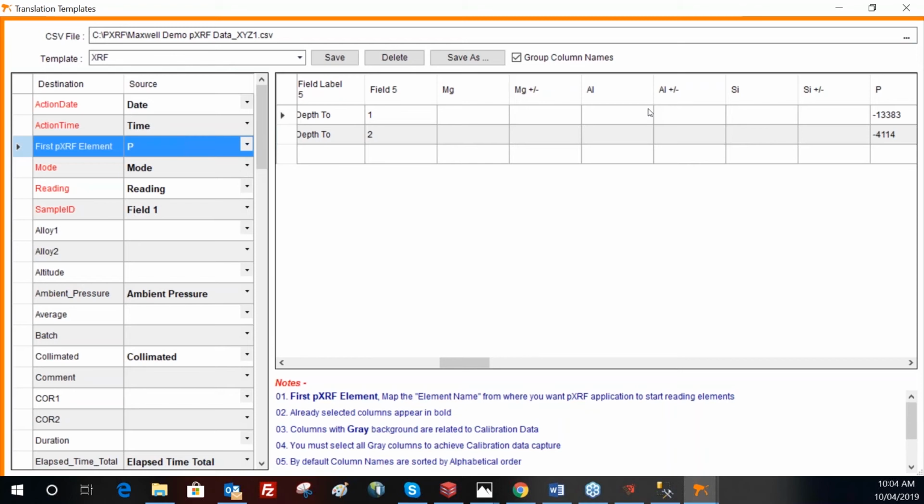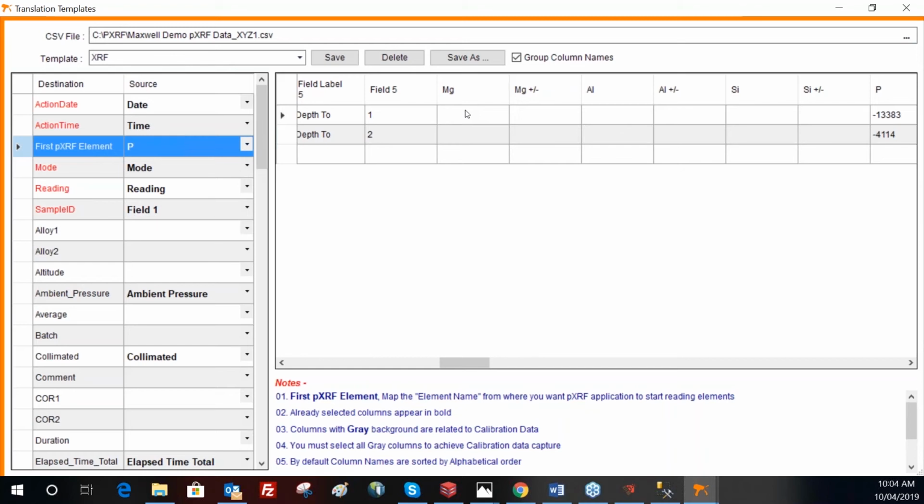So just quickly, if we put MG in there, would it not import it because it looks blank? No, because it starts at P, it's stored to P. I'm setting this up, right? If I put MG in there, will it work? Yes. So why don't you just put MG? That's a user error again. No, but what we're saying is that first element changes all the time, and we're specifying it. It may not be in the second CSV file.